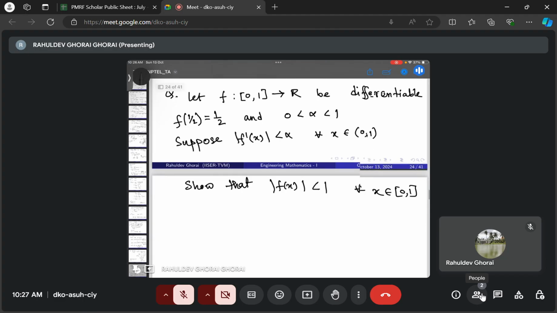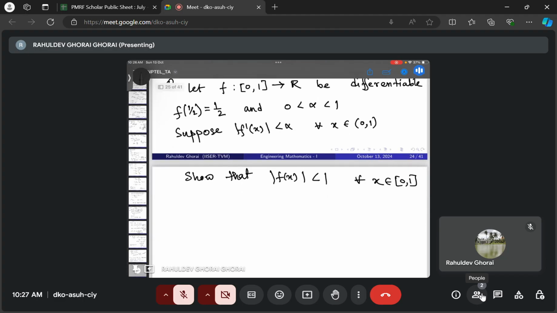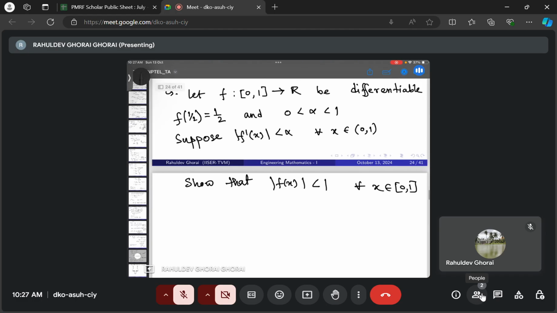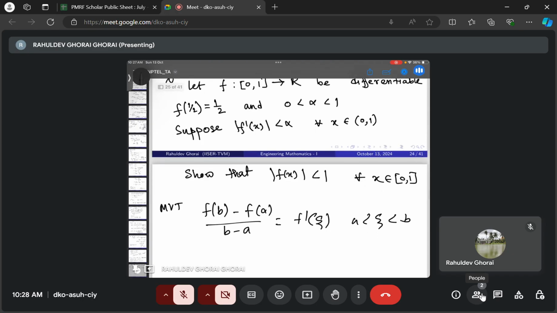Okay, so let's do that, using Taylor's theorem or mean value theorem, whatever you want. What is the mean value theorem anyway? For a differentiable function, the mean value theorem will hold between any 2 points. Let's say I take 2 points, because I know the value at one point. So let us recall: (f(b) minus f(a)) over (b minus a) will be f prime at a point xi which is between a and b, if b is greater than a. Otherwise you take the other way around.